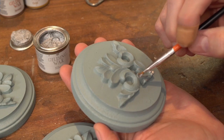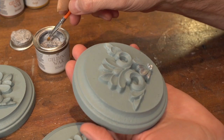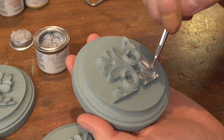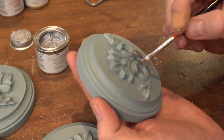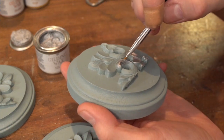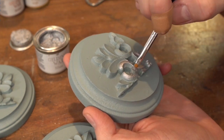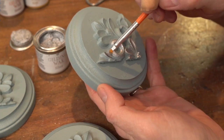I'm going to tell you right off the bat that the gilding wax is oil-based and the mousse is water-based. So if you want something that's going to be super attaching to the piece and very, very permanent from a standpoint of durability, I would say the gilding wax is more versatile from a standpoint of it's just going to stick really hard and do a great job. The mousse, on the other hand, is water-based, can be wiped off quite easily until it's totally cured or top coated, for example. And they both have their place, but I think you'll find that the gilding wax, I'm showcasing the new gilding wax that came out not too long ago, is a really, really great product.